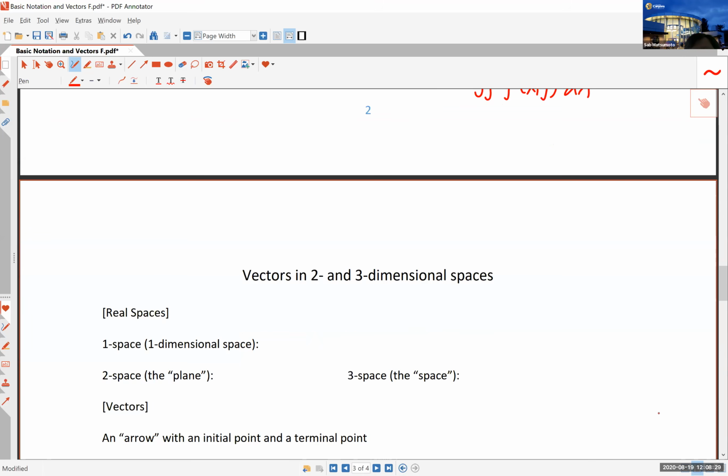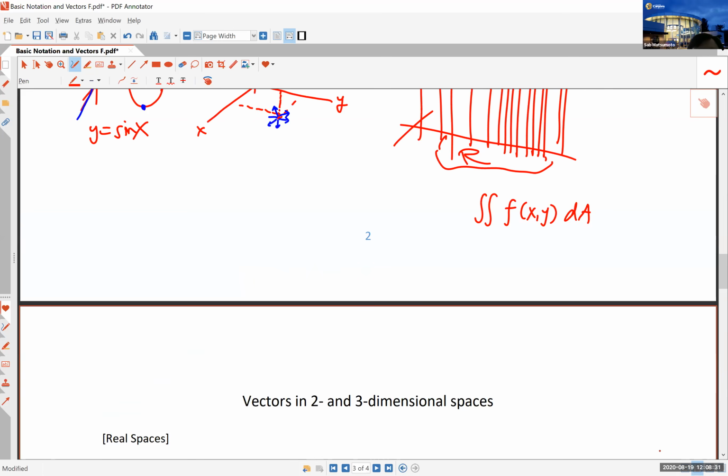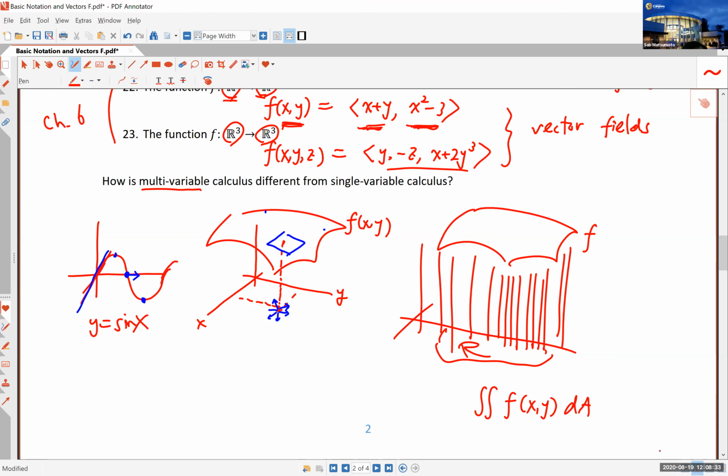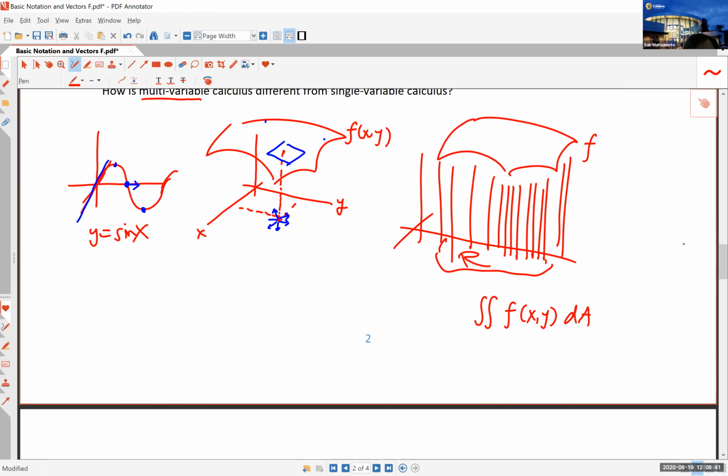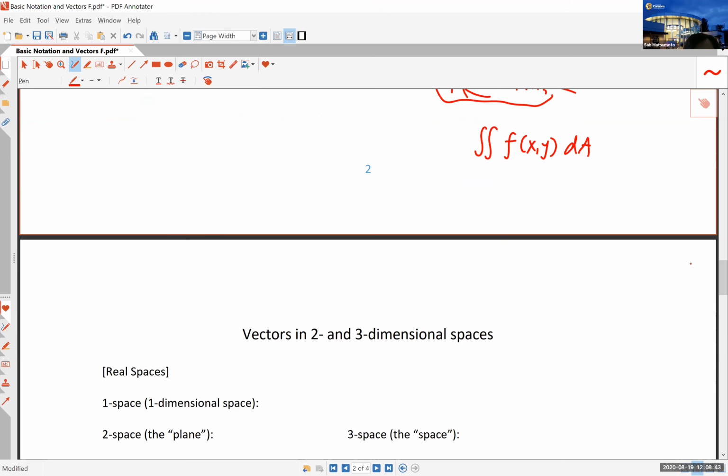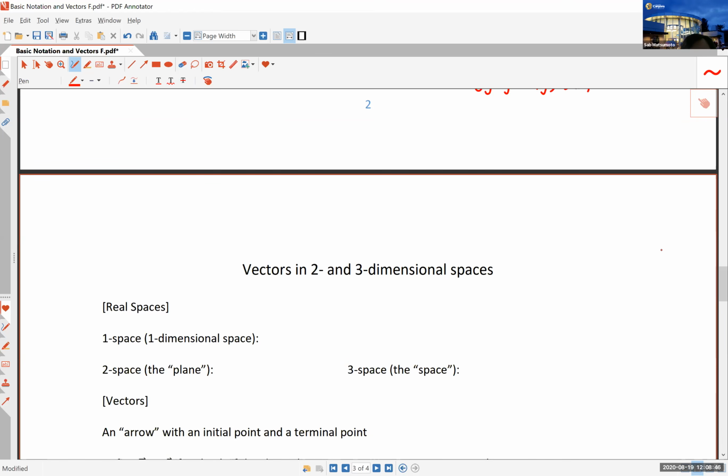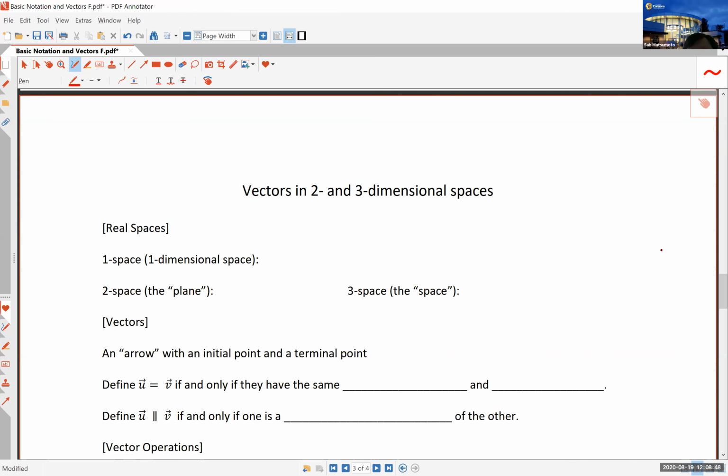Okay, what I have described here so far is an introduction to calculus 3, or multivariable calculus. Okay, and I have talked about vectors, but I didn't exactly tell you what they are, and that's going to be our next segment. All right, so in the next couple of videos, we'll be talking about vectors in 2- and 3-dimensional spaces. All right, so you can take a little break. We'll come back and discuss what's in 2.1, the 2- and 3-dimensional vectors.